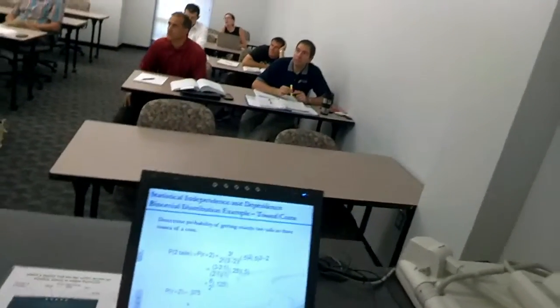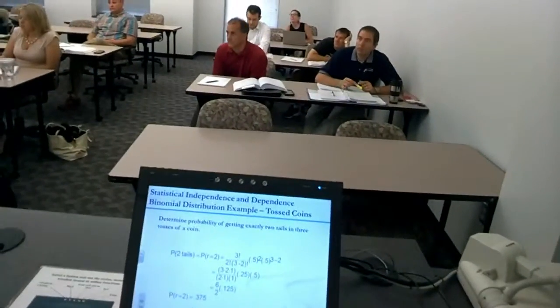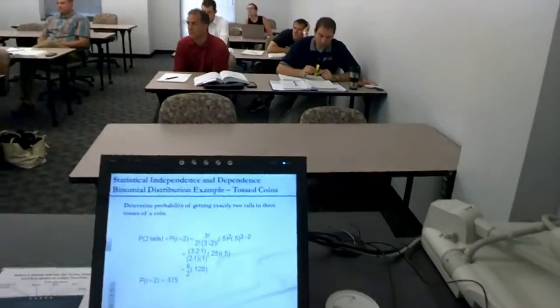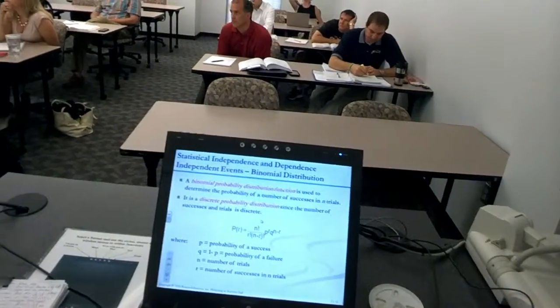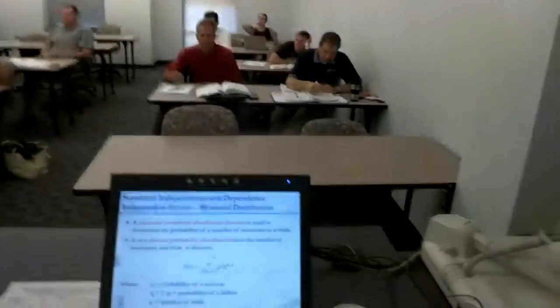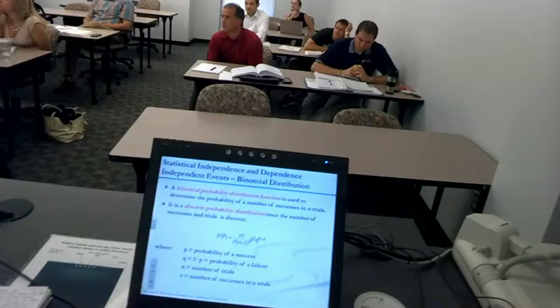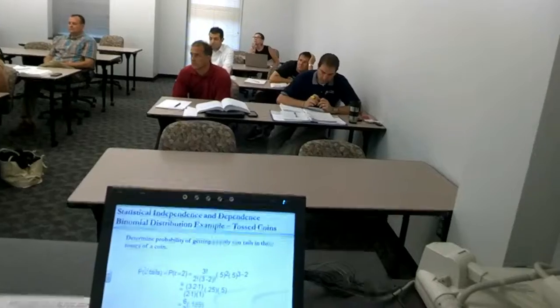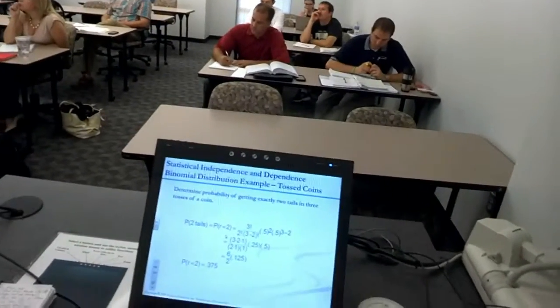Determine the probability of getting exactly 2 tails in 3 tosses of the coin. So again, what's the 3? We're throwing it 3 times. 3 is the N. What's N? Number of trials. Then the 2 down here is the R. What's the R? Number of successes. We want to know exactly 2 tails in 3 tosses of the coin, so we want 2 out of 3, right? And we just follow the math. What does the probability come out to? 0.375. Again, do you follow that?